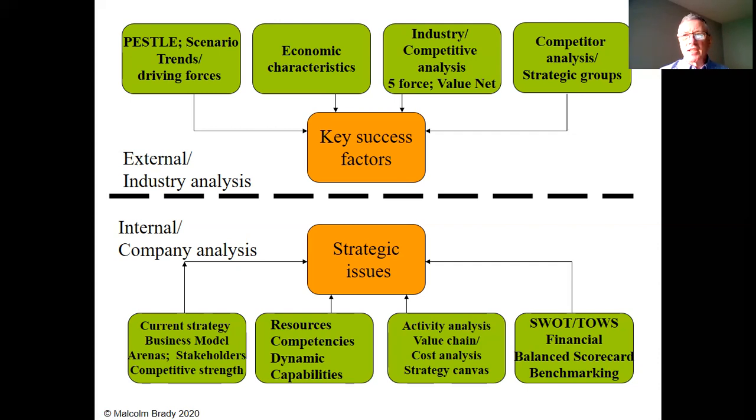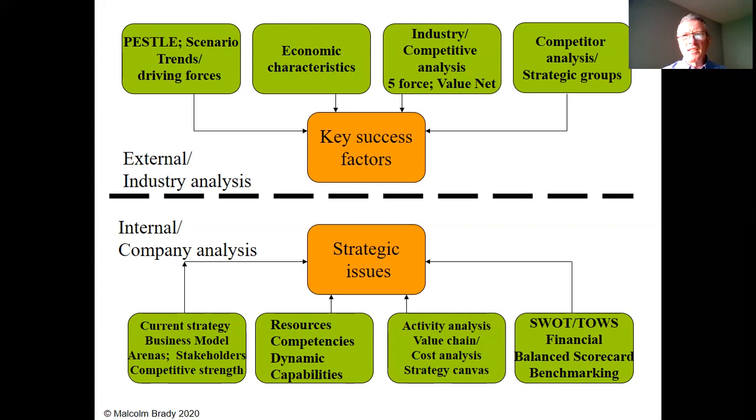The second box there is economic characteristics, and there you're looking at what size the industry you're dealing with is, what its growth rate is. Is it a mature industry or is it an emerging industry? How much differentiation takes place? What level of rivalry among firms? Is it dominated by one big firm, or is it made up of 1,000 small firms? What's the nature of the industry from an economic point of view? Are there economies of scale? Are there economies of scope? Are there learning effects?